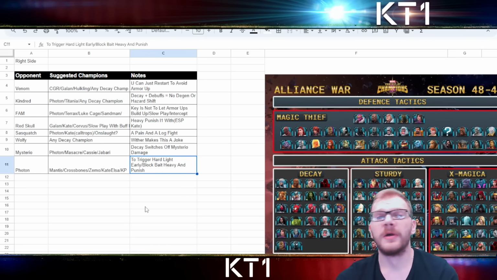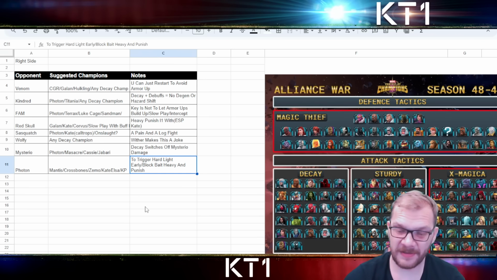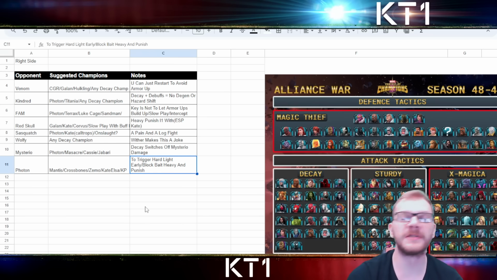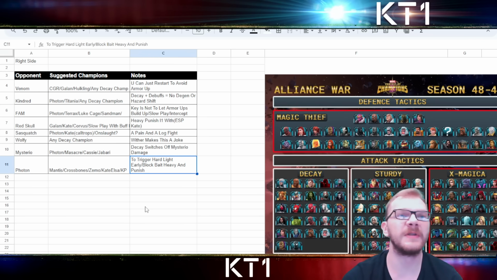So, Red Skull. Nasty. It's a nasty, nasty fight. It's one of those fights where we never actually played through it, because obviously he got buffed after this tactic went away. So we do not know all the ins and outs and tricks of that fight and who would be the best champion. I had the best results with Galen or Kate. Both of these champions are capable of soloing the fight, even though the fight by no means is easy.